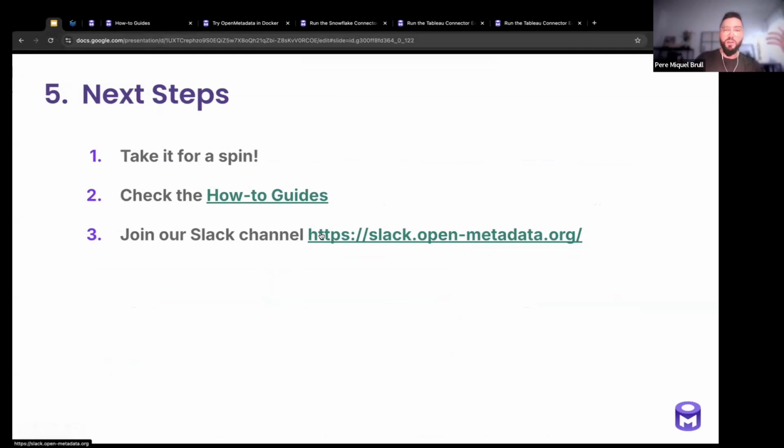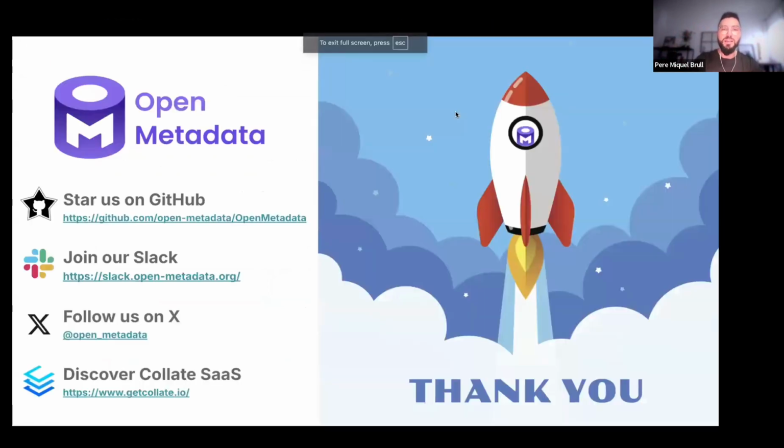So definitely a lot of great content that you can actually take from the documentation. And as we were saying, you are more than welcome to join our Slack. If you have any questions, feel free to reach out to us on the support channel, and then we can give you a hand into making sure that your road with OpenMetadata into production is as successful as possible.